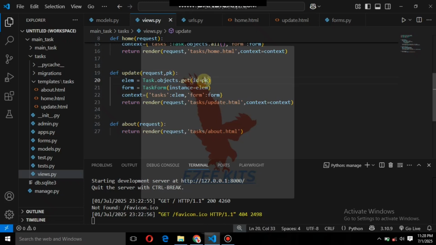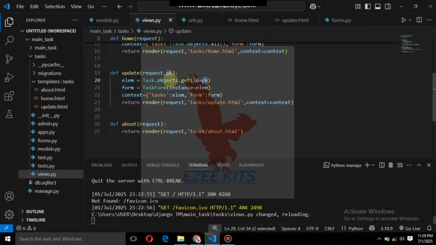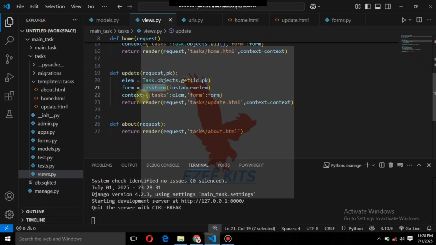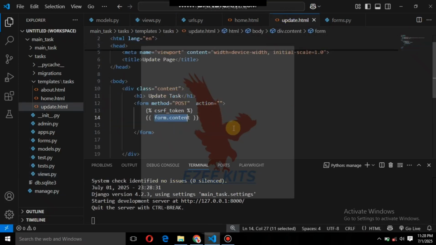Let's say it's something like 5, so we are going to get the content of 5, and it is stored in this element, and then we pass it into the form that we created, and then we move into our update.html. So this is just basically simple.